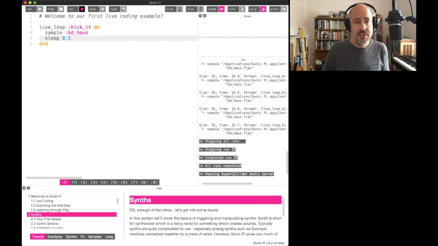Another thing you can change is which sample you're using. So I chose this bass drum house here because I quite like that one. I can make this whatever I want, actually. So if I delete this sample and I move my cursor back so it's right next to the E in the last letter of sample, and I hit the space bar, I get a drop-down menu. Now, I've just noticed that on my recording software here, you don't see the drop-down menu in this video, but when you do it on your machine, you'll see it. So on my screen, I can see all of the different samples now in a drop-down menu.